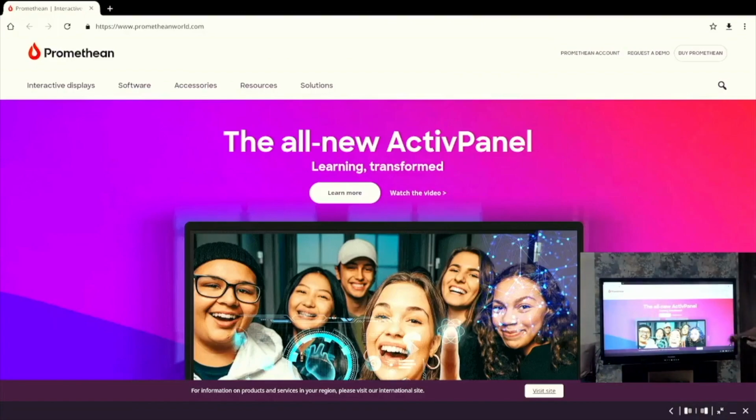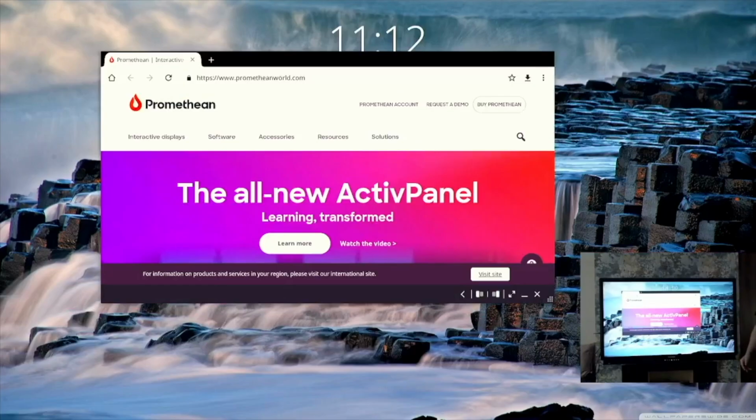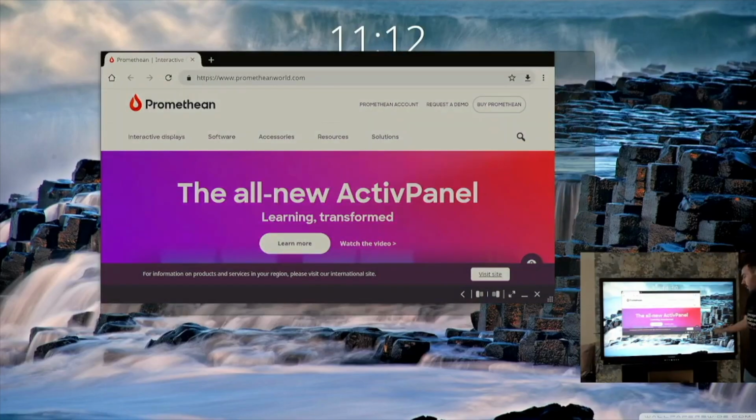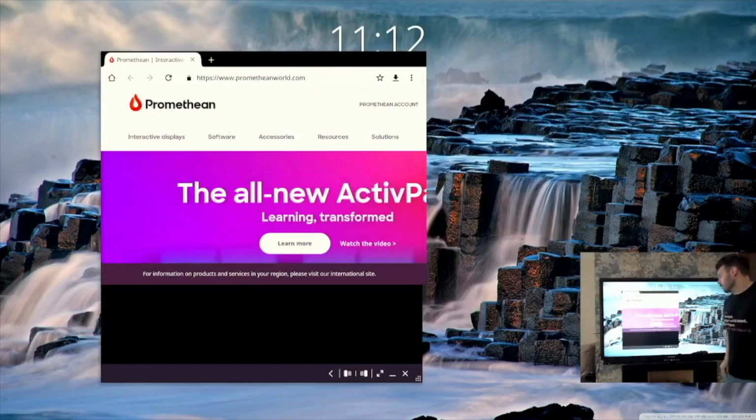Now if I wanted to bring that back, I tap on the diagonal arrows again, but they're now pointing inwards, and it puts it back. If I wanted to close it, I press the X. If I wanted to resize it, the wee collection of little dots in the bottom left hand corner allows me to resize this to whatever size I want.